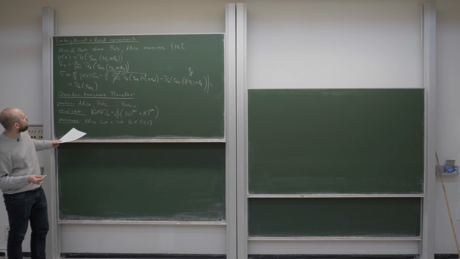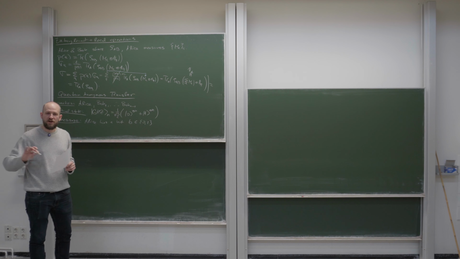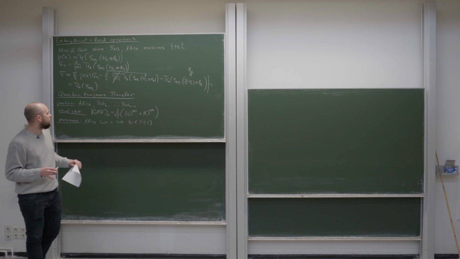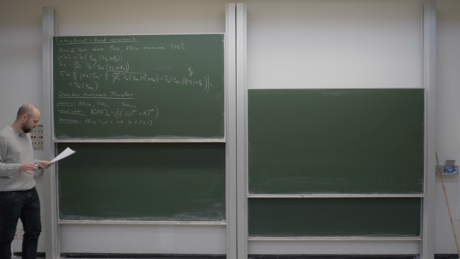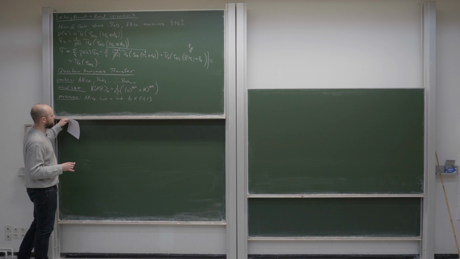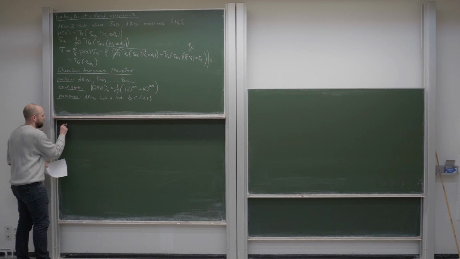So in principle, you can also do this classically, but then you need something like shared keys between pairs of people, and they somehow manipulate these keys in order to come up with a similar protocol. Here we will not need shared keys, we'll just need the GHZ state. Okay.